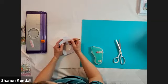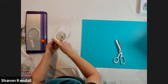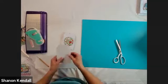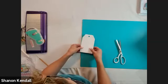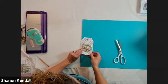Okay, and now I'm just going to add a little bit more adhesive to the top of this tag so it will adhere. But that piece all the way around that circle is going to keep my sprinkles in there instead of letting them fall out. So with shakers, that's just the trick. On the backer, you just want to make sure that the hole makes this easy to line up. So see, I just lined up my two tags. I can kind of finagle it on the front a little before it glues.